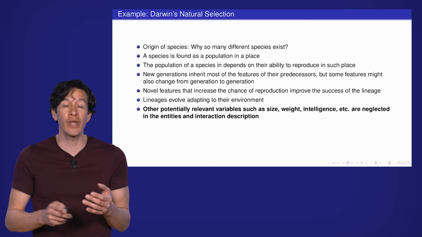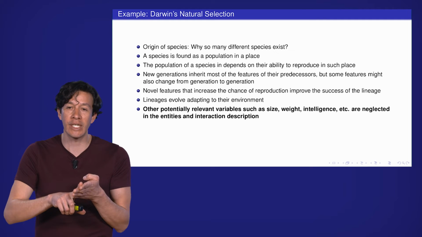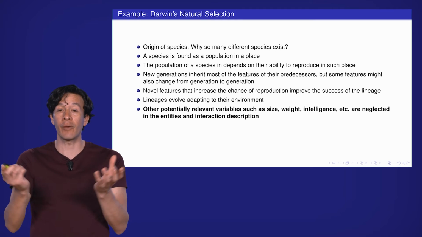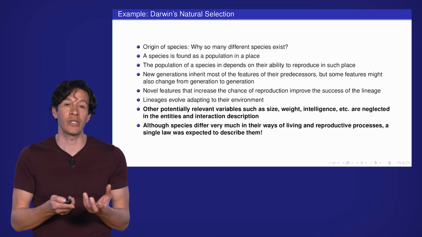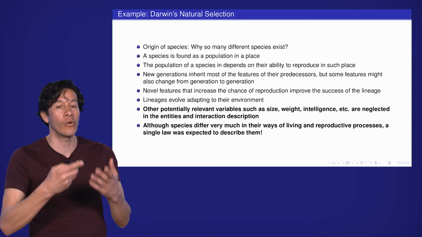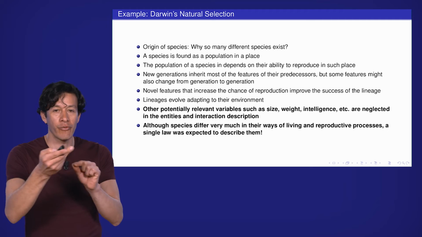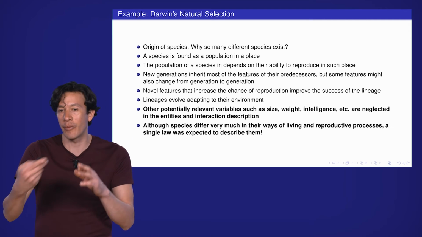We don't need to think of the size, the weight, the intelligence, or whatever physical features of the species to explain that. With this very general principle, we encompass the evolution of all the species on the planet. Of course, then we can go and be more detailed and look at the particular evolution of a certain group of monkeys into other monkeys and get to the human, or look at the reptiles or the birds and so on.